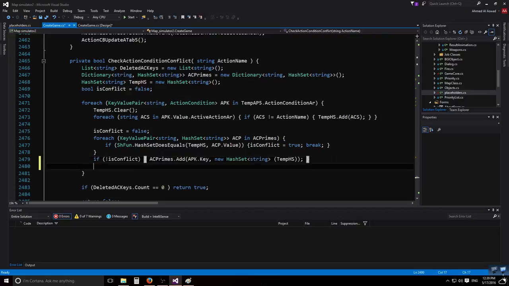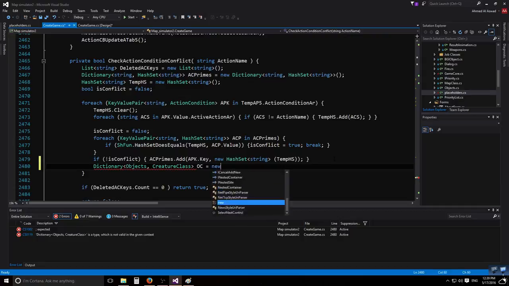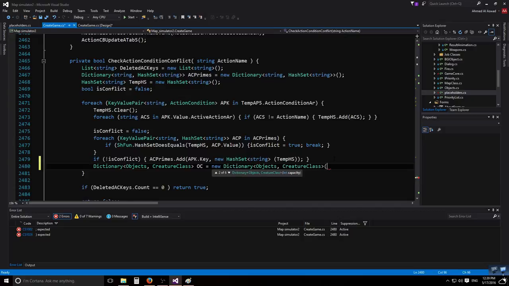To be honest, I really want to see the dictionary thing. So let's say dictionary of type object and creature, or C. So here the capacity. Oh, look at that. Look at that.